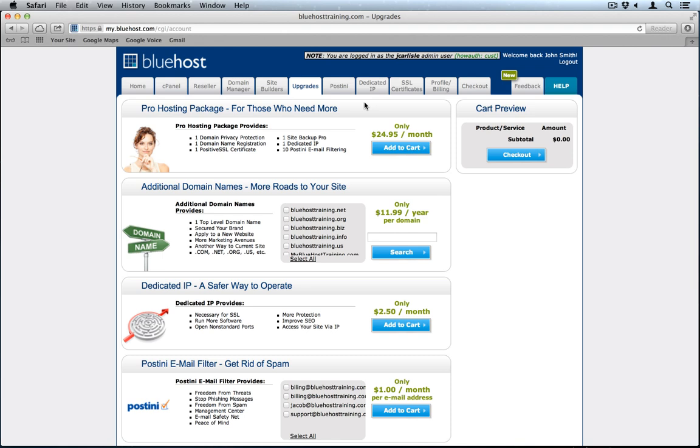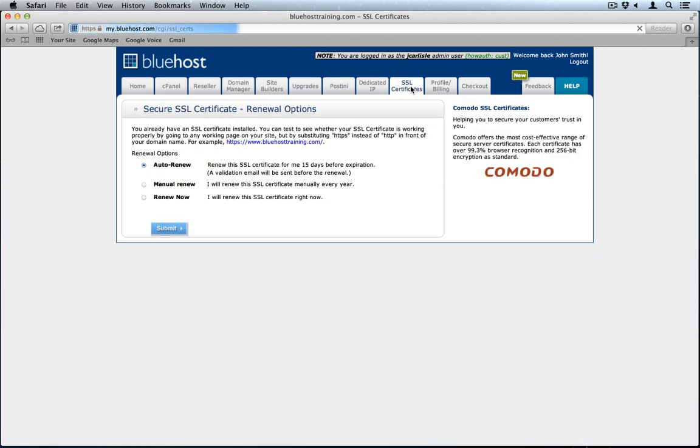The last thing I'd like to point out is the SSL certificates tab. The first thing I would recommend doing, when you sign up for your Bluehost account and you have your reseller account, is log in, go to the SSL certificates tab, and come in here, and typically, if you haven't ordered this already, you'll see 4 different options. The second from the left is the free wildcard SSL certificate, and this is one that I would recommend. Well, this is the free one, so this is one I'm recommending you include in your account.